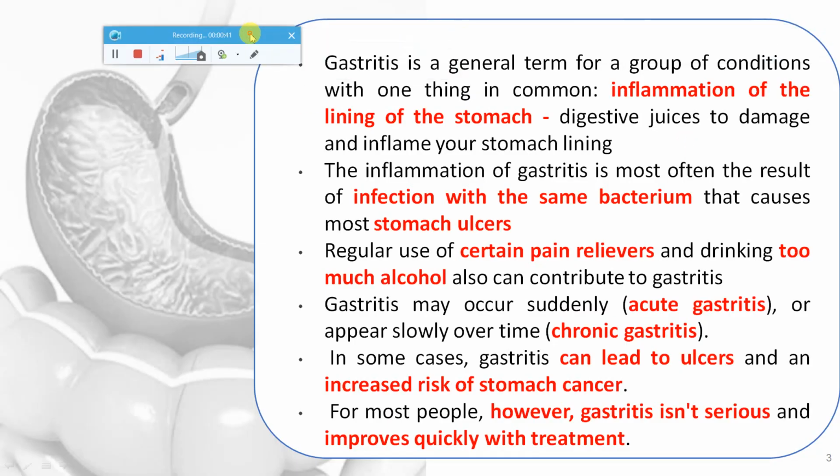So basically, gastritis is caused by inflammation in the lining of your stomach. We know that we eat food and the food gets digested in the stomach and in the intestine region. When this is happening, there is a chance that inflammation can happen in the stomach lining, and most of the time this gastritis is caused by bacterial infections. So Helicobacter pylori is one organism which commonly causes this issue.